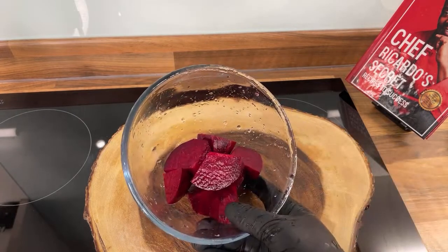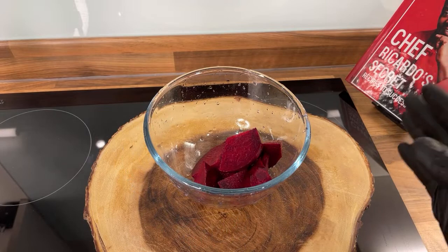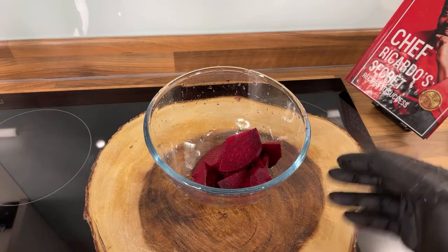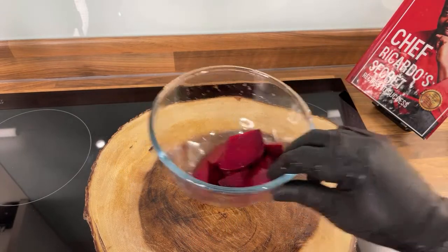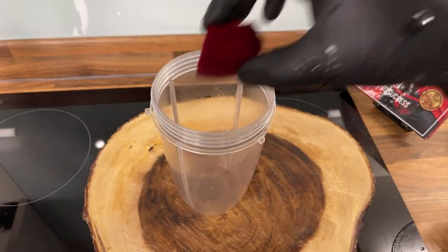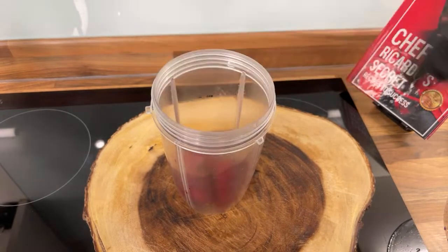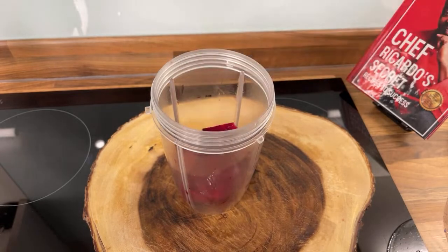And you can do the same thing at home. You can use a juicer, your expensive juicer that you bought and have in your house. You can use that one, but I like to do it this way. Then I take my time and I put them in my blender like this. I like to do it this kind of way, honestly. All right. Lovely.